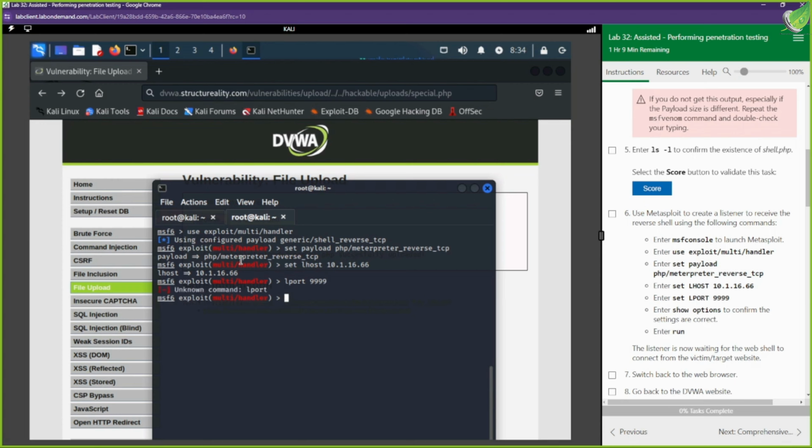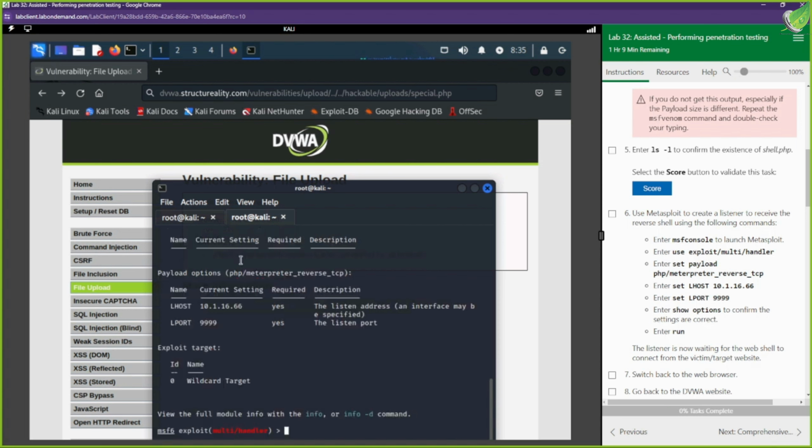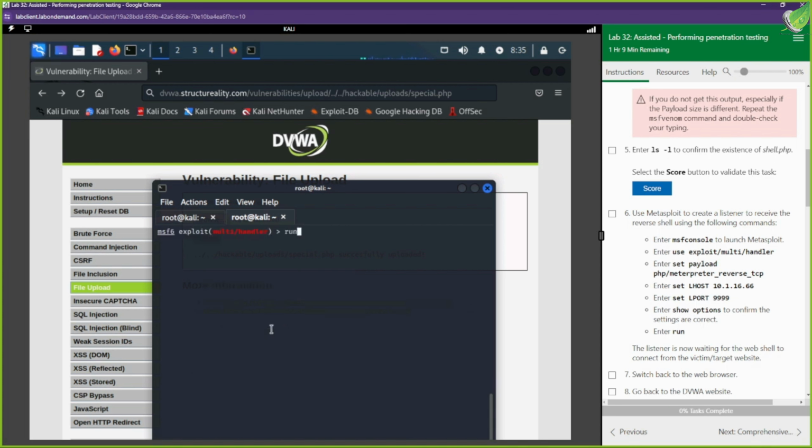Same thing from MSF Venom. Then we can look at our options, make sure everything is set. You can see that the LHOST is set 10.1.16.66. You can see the LPORT is set 99999. Sweet. Now we're just going to hit run.